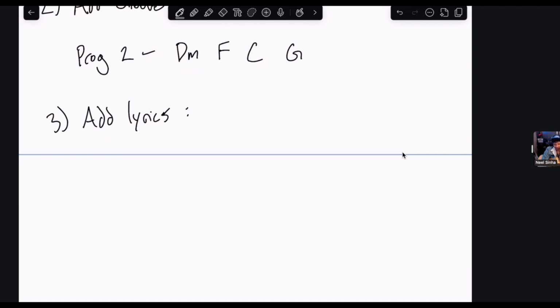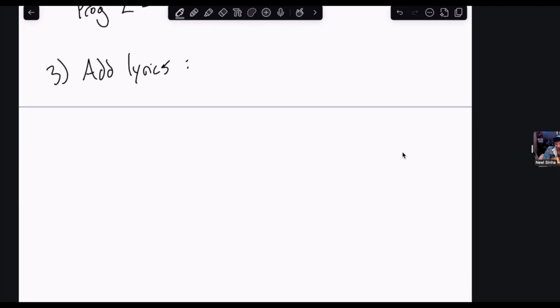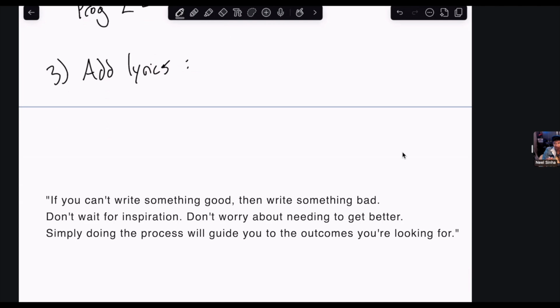So this process, what I would normally do is I would hit record and I would just play through this a bunch of times, ad-libbing random stuff, being super open and honest about just whatever it is. It could be really bad, but that's totally fine. So let's say I'm going to brainstorm here.